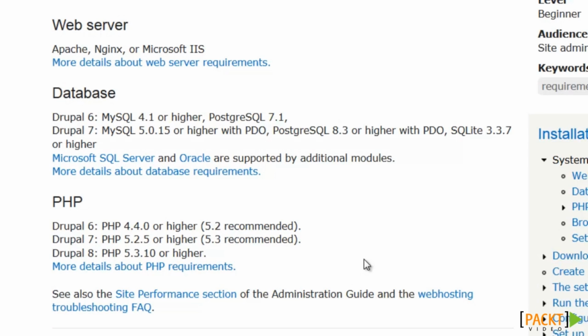Keep in mind, as I've said before, that this is going to change very much depending upon what version of Drupal you're using, which I hope would be 7, and other things that you've added into it.